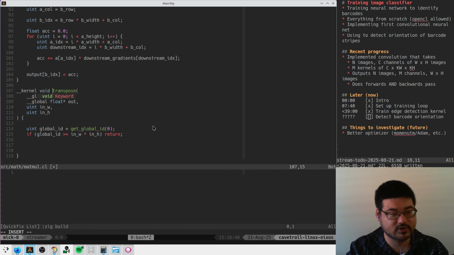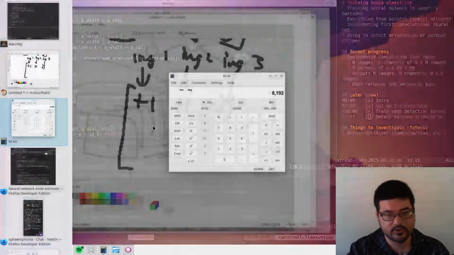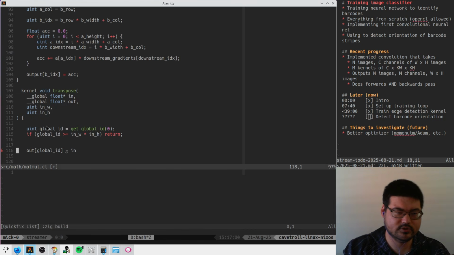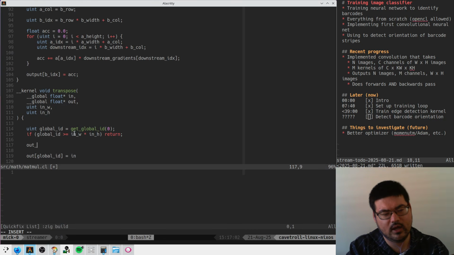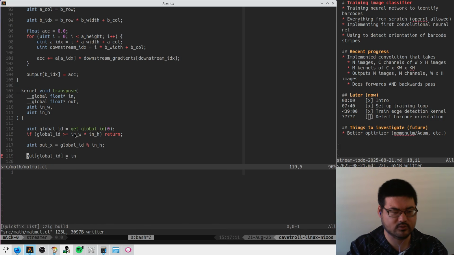This thing needs to be a function here, and then it's out at global ID is equal to input at, I guess we want our out x is global ID percent in height, because we're flipping.